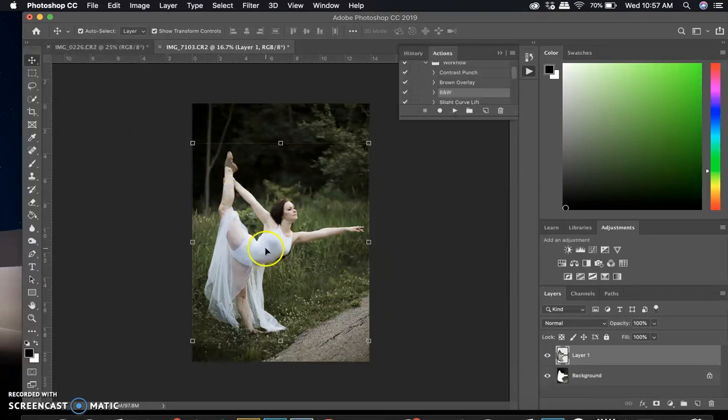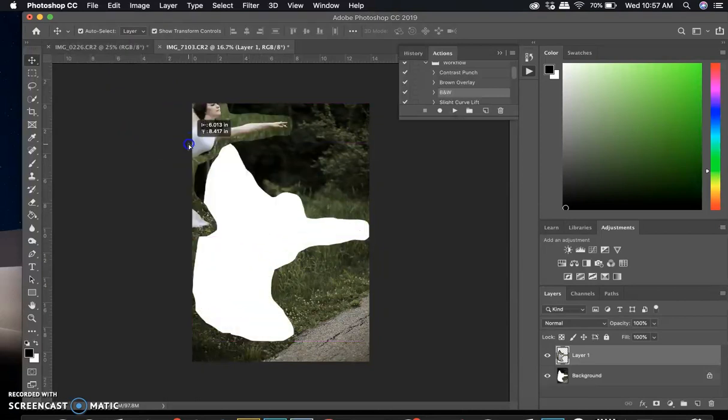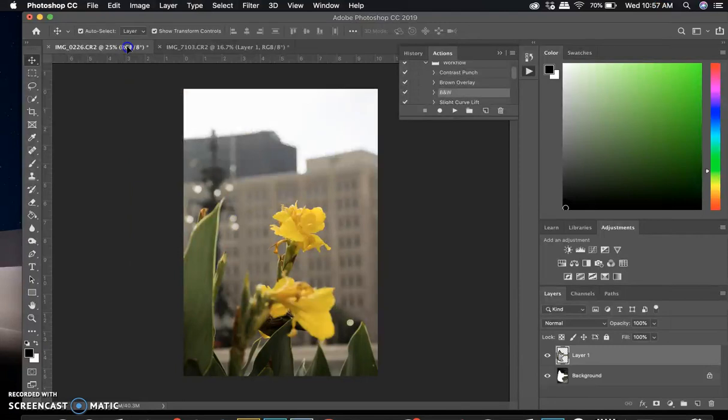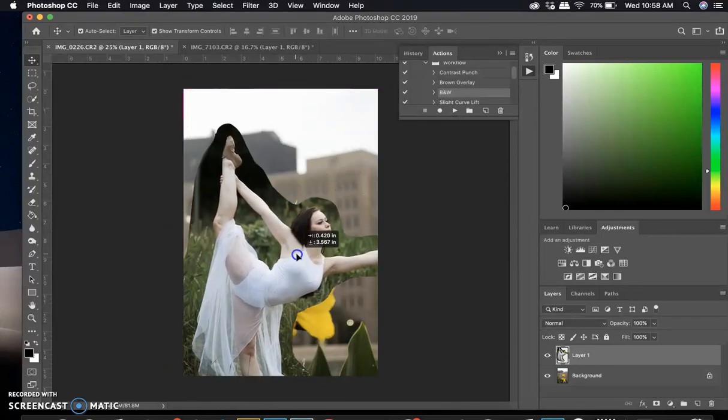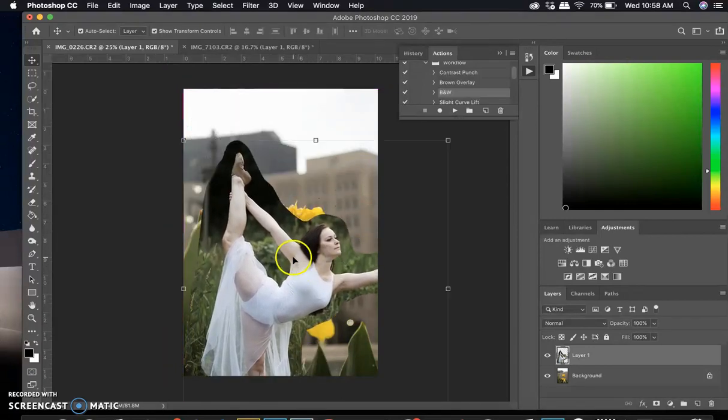Now this is really important. You have to click and drag. I'm still holding my mouse. I'm hovering over this tab. I'm still holding my mouse. Still holding my mouse, and once I get onto the picture, that's when I drop it. You have to hold it that entire time, otherwise you will just create another tab up here. Now if you do that, it's not the end of the world. You can just exit out of it and try again, okay?